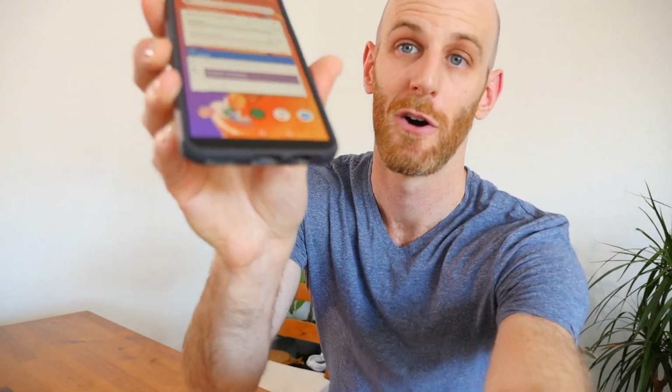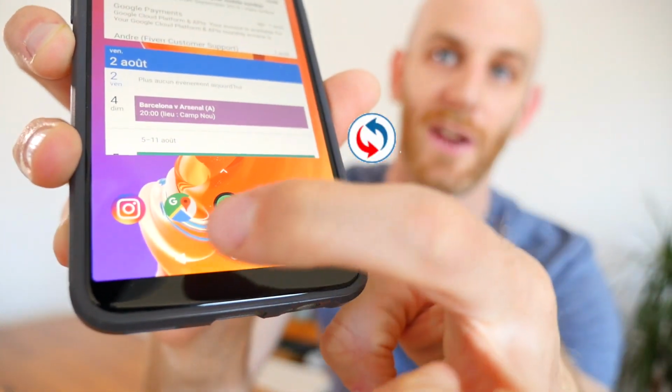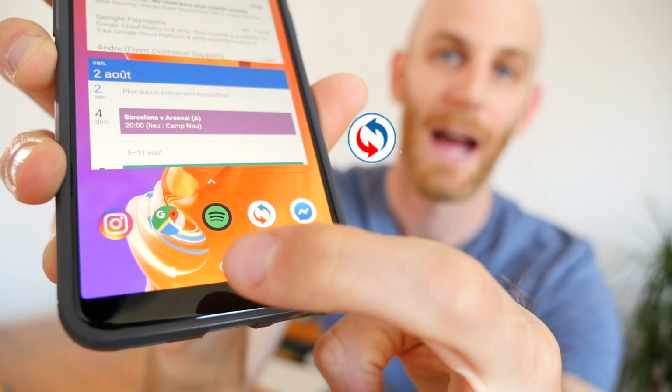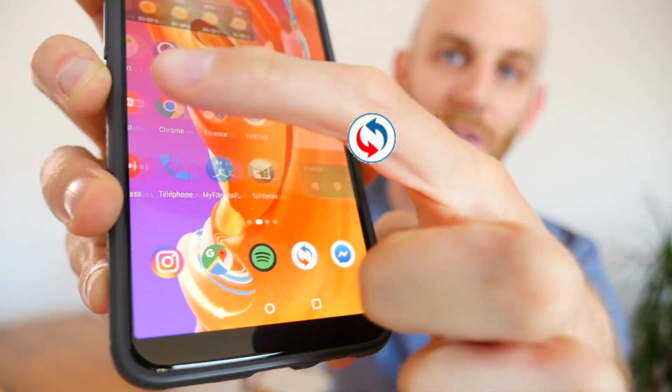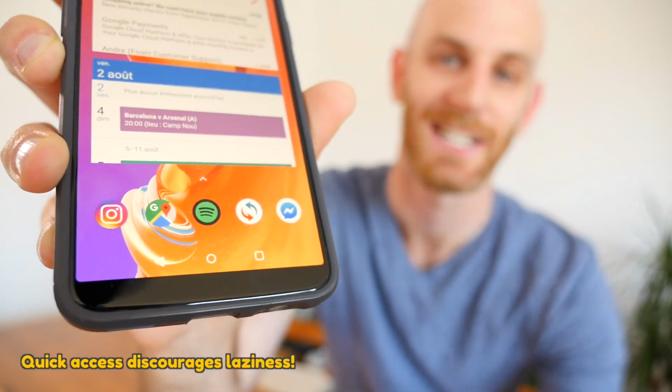And like any app that you use on a daily basis, it has a special place on the dock on the bottom of every screen on my phone, which I will show you if I can get my phone to focus here. You can see it's a little sort of two arrows, red and blue, and that means any page I go to on my phone, it is there for quick and easy access.